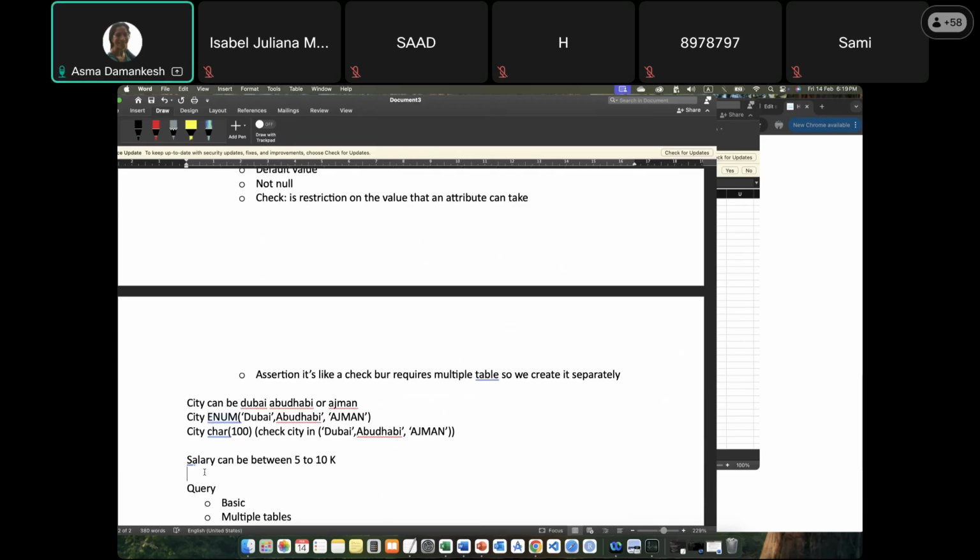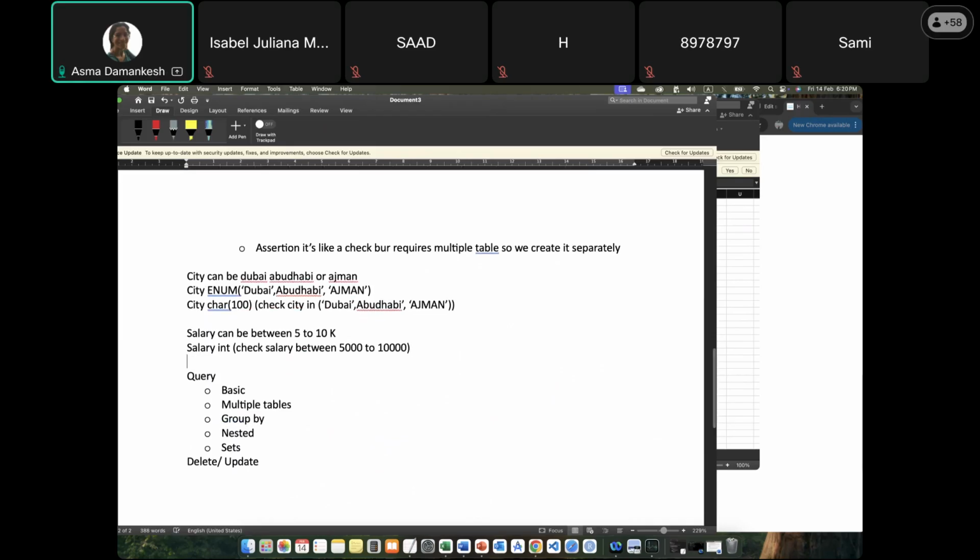Your only option is to say salary, let's say integer, and then you say check salary between 5,000 to 10,000. Okay, that's a very cheap company, but let's say, okay, this is when you need a check statement, when you want to limit the values, it's the value integrity, okay? You want to specifically mention what values you can have.